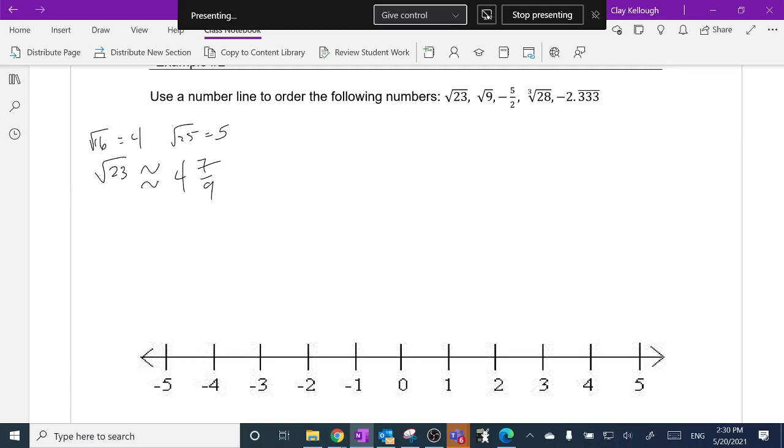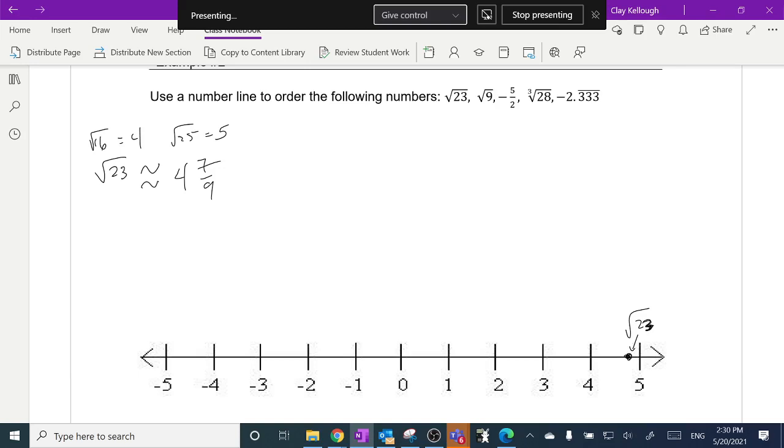that that's 4.7 repeating. So on the number line, root 23 is, did I say 4? Why did I say 4? Oh, yeah, that's right, 4. What am I thinking? Sorry, I'm looking at the next numbers and getting confused. 4 and 7/9. So 4, and if that was 9 units, 7 would be about there maybe. So there's my root 23. Right there. Root 20. That's a 3. It's an ugly 3, but it's a 3. We love it anyway. Okay, so there we go. That's how I know that.